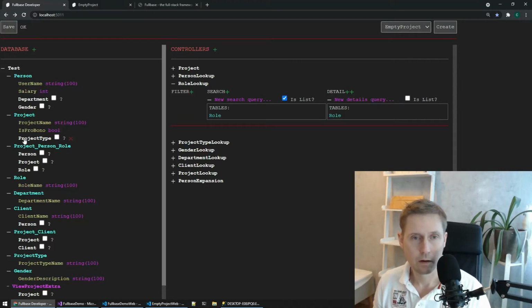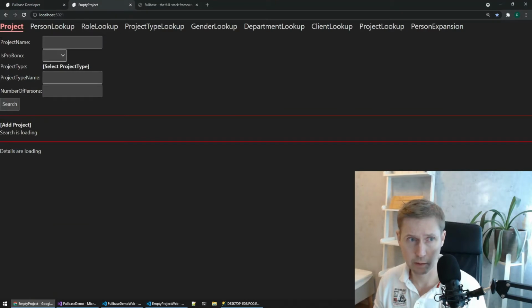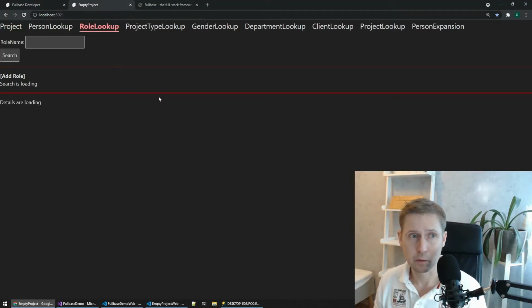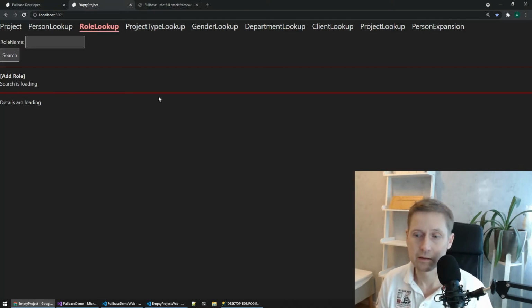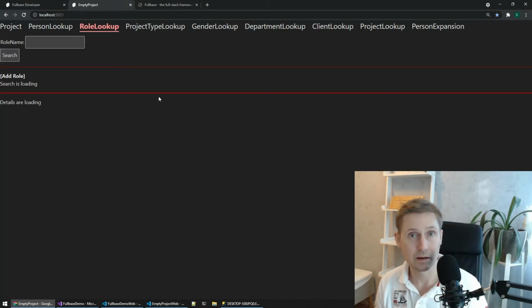classes. All right, and when it comes to the GUI, Fullbase will now show you a basic, simple CRUD page for the roles. So if we go here and have a look at that, this GUI is extremely engineered. This is not intended for your end users. However, it's perfectly operational. It's working really fine. So it's perfect when you are prototyping, perhaps discussing with your stakeholders, discussing with end users. It's perfect to use for that.